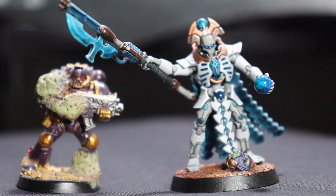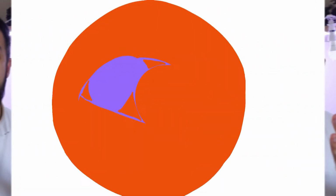So as I said, question number 1 is, I'd like you to show me your oldest or first model and compare it to your most recently completed one.